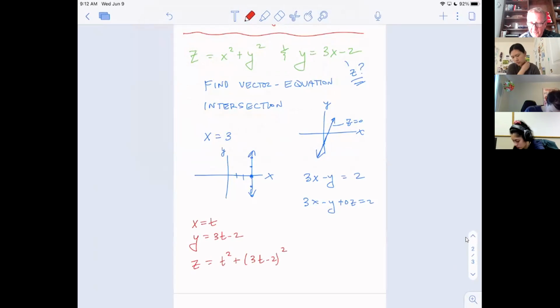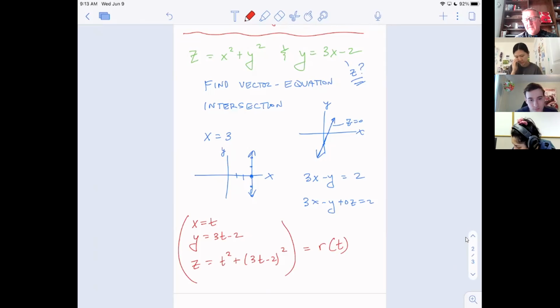So this business of an intersection, what I just wrote is an equation in 3 dimensions. And so this is, I'll just leave it written that way, that is our r of t, the same type of equation we were just playing with a minute ago. So I could have made that, right? I could have just said, here's your equation. Now I could clean up that 3t minus 2 squared, but I'm not going to. But let's go graph that.